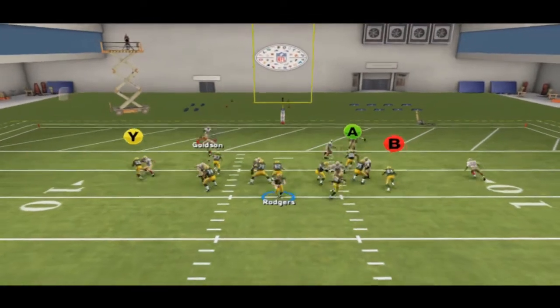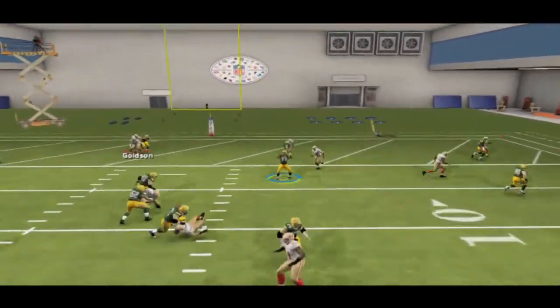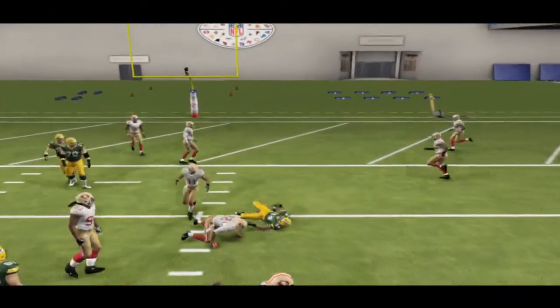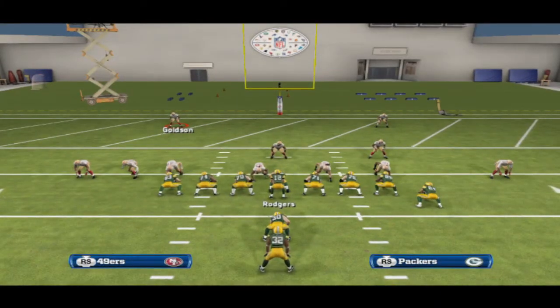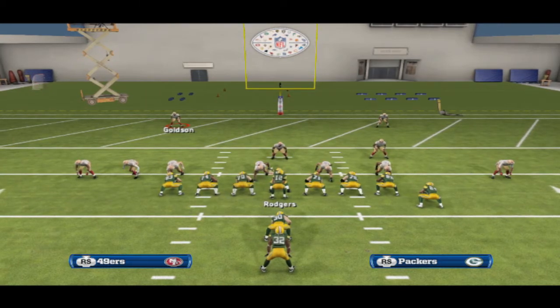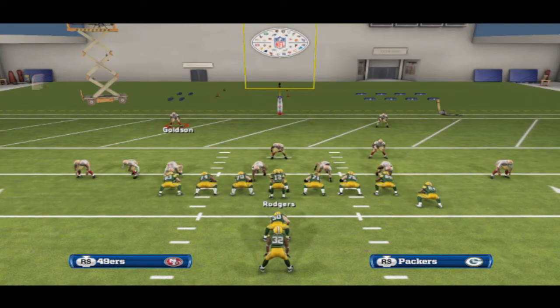And now we have a better opportunity to attack the defense in a way that is more balanced. A lot of our routes aren't attacking deep vertically downfield. We're just in a better overall situation to attack the defense. So this is something you need to think about when you are preparing and designing your game plan and your passing system: what are you going to do when you get into the red zone and you don't have a lot of room to pass.